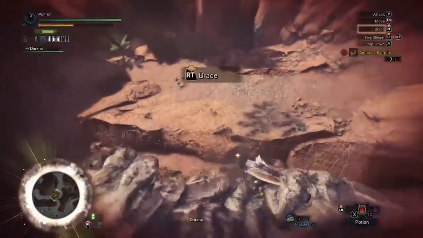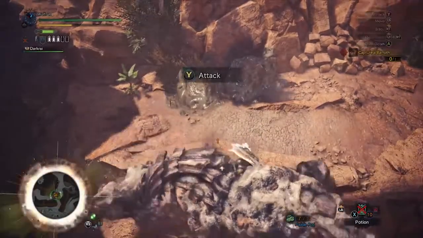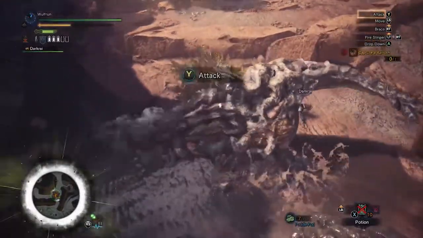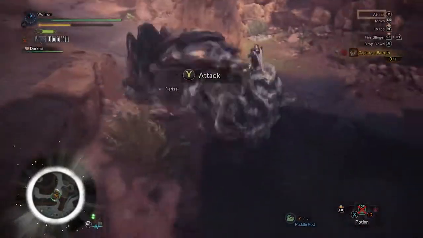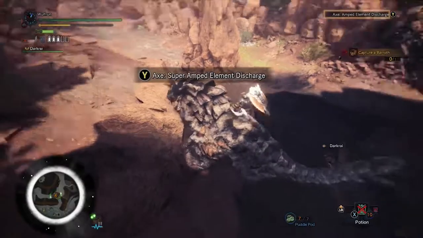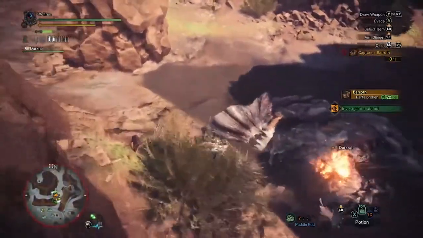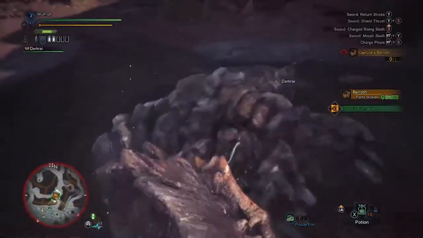And as you can see, we jumped on his back. So right now, we're just stabbing him. Brace. Why? There we go. Look at all that. It was great. It was beautiful. Why are we not attacking anymore?